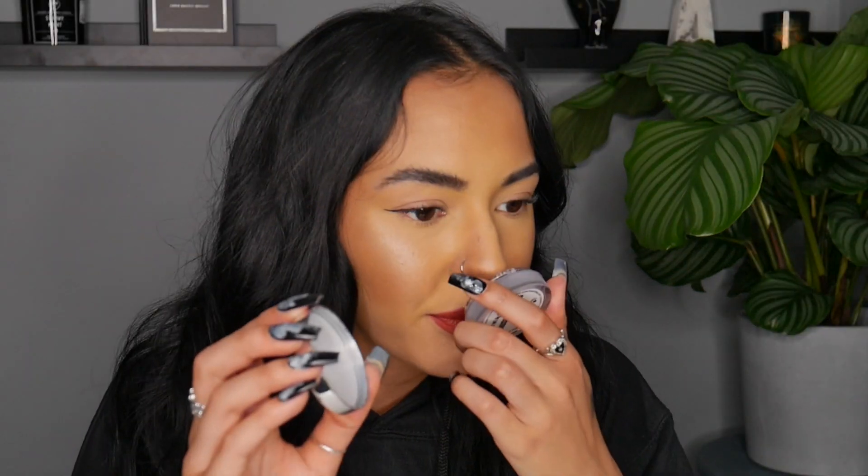To recap: the brow soap — affordable, really like the consistency, I like the fact that it's clear, it has a very light scent, nice packaging, just cute. Obviously make sure you have a couple of practices to try it out so you can see what works for your brows. You may not need as much product if you have a more sparse brow, or you might need more if you have a thicker brow. If you're looking to try a soap brow and don't want to use literal soap, this might be a good option.